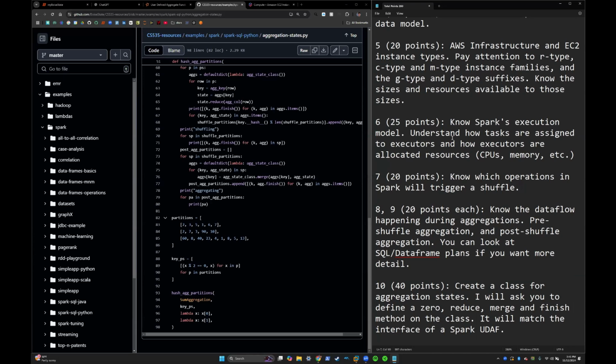Do we want to look through an example Spark DAG, and I'll show you what I'm talking about? Okay.